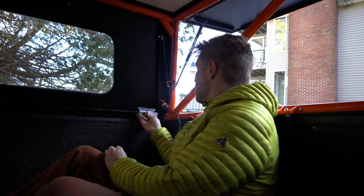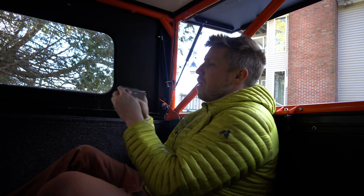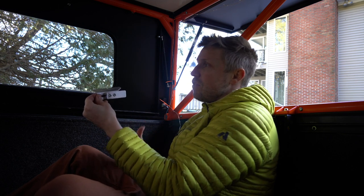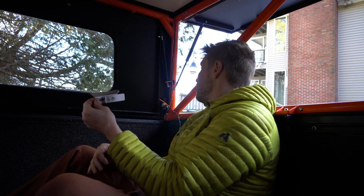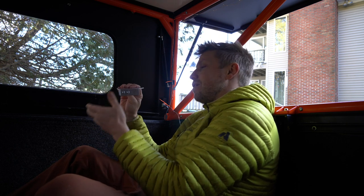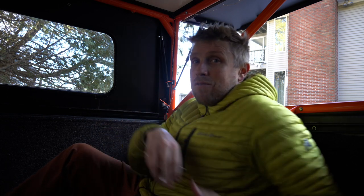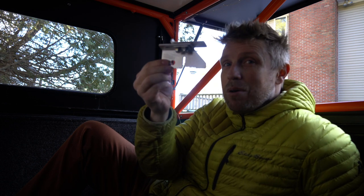But what this does, this bolts on here and then latches onto this part of the frame. So now you can lock yourself in here. Nobody can get in, no bad guys can come and take your stuff. Also, it blocks the latch from latching, so you're not going to get locked back here. You're going to skip out on a real embarrassing moment. So pretty cool little product. Let's get these on.